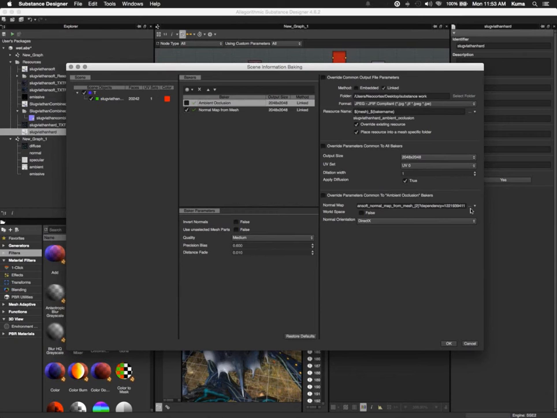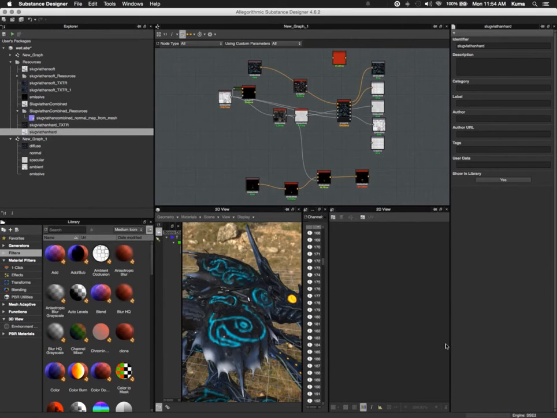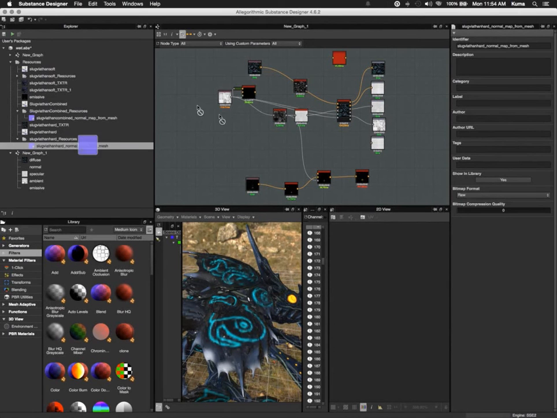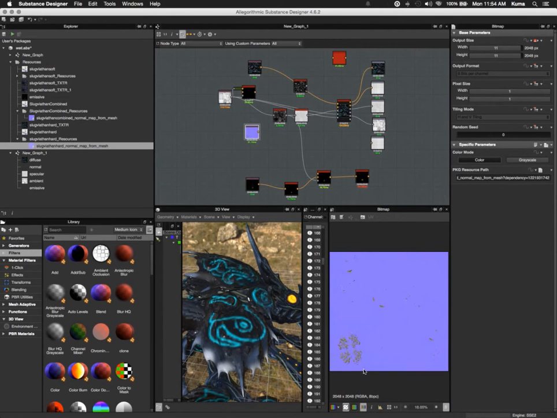So let's remove that and forgot my anti-aliasing and try that. That's looking a little gnarly. Hopefully this works okay.